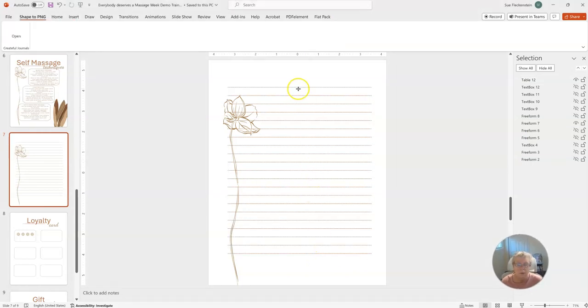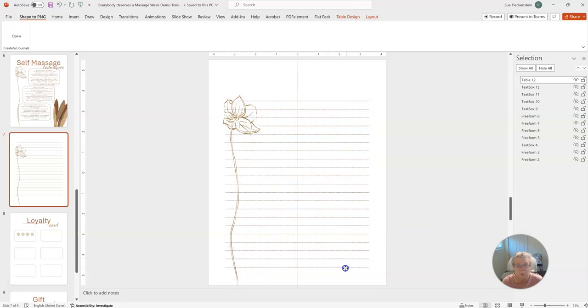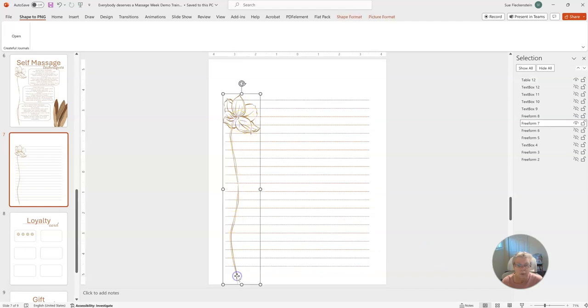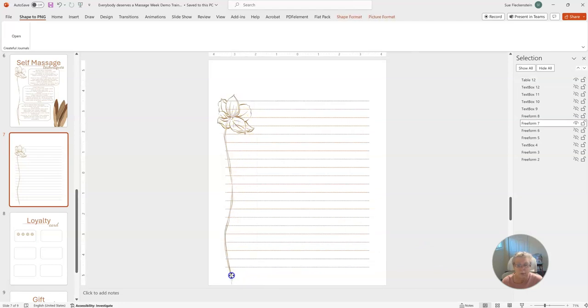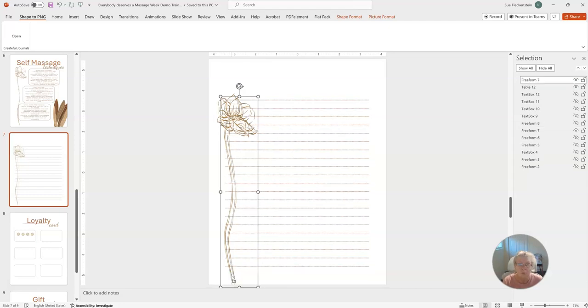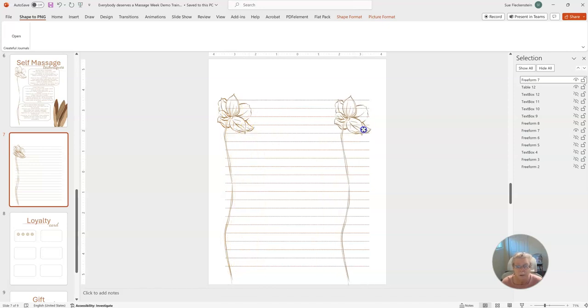And then if you want to, this way it's all in one block. It's not like it's individual lines or 2 or 3 blocks that you have to worry about lining up again if you move something. So we could either move this right down, so maybe it starts like that. Then if you wanted to, you could move the flower over, and if you wanted to, we could duplicate this and move it over here.